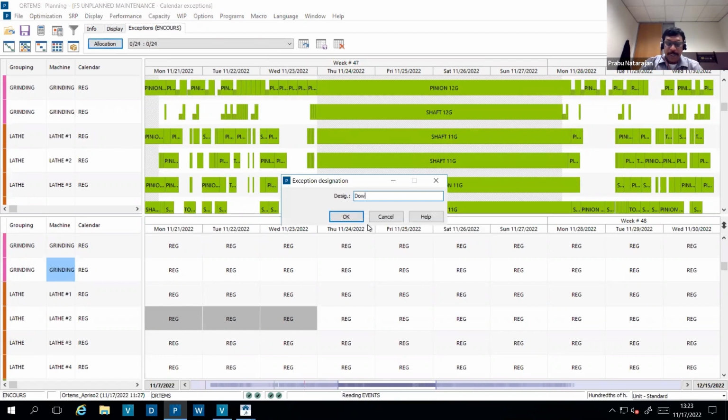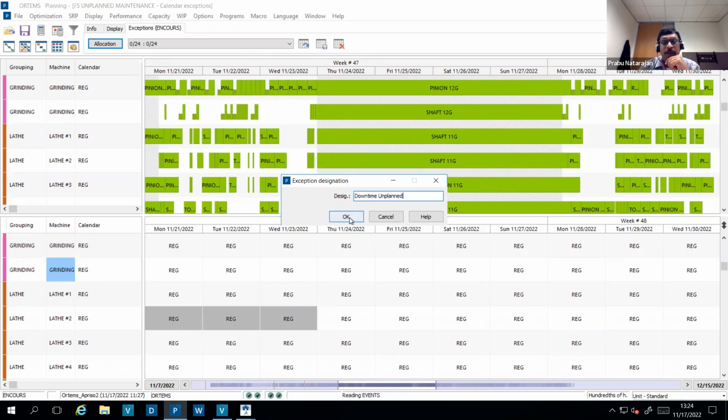So what I'm going to be simulating here is, if this machine goes down, what is going to be the effect? Before I start the simulation, take a look at the right-hand top corner here. What this indicates to me is, right now I'm having a 100% service rate. My customer schedules are being met, and I don't have a delay.